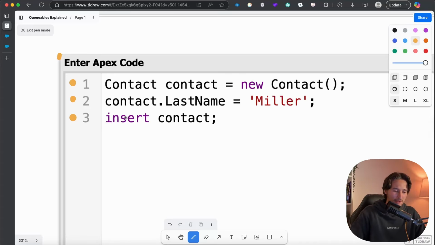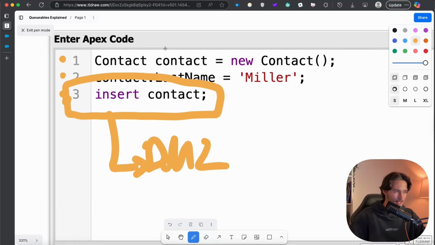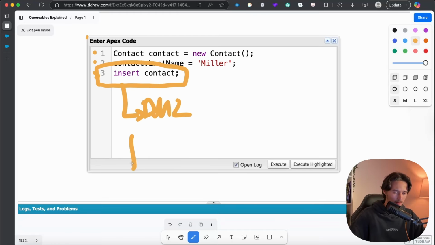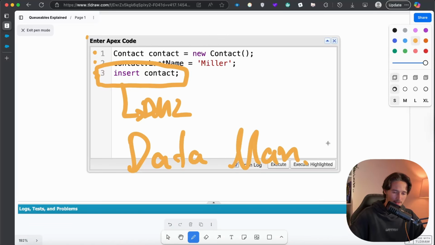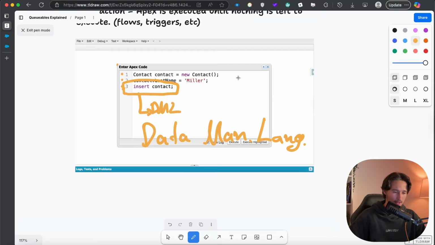Whenever we have an insert statement, this is what we call a DML. DML stands for data manipulation. I'm not going to write it all down. But basically what happens is that we have our Apex code here. This is our Apex code.